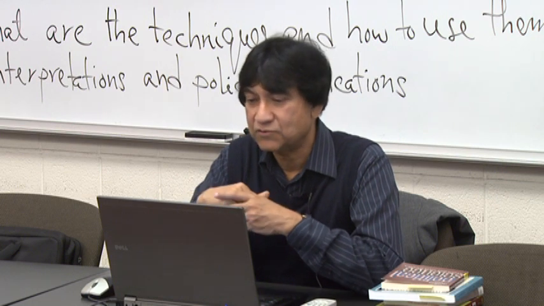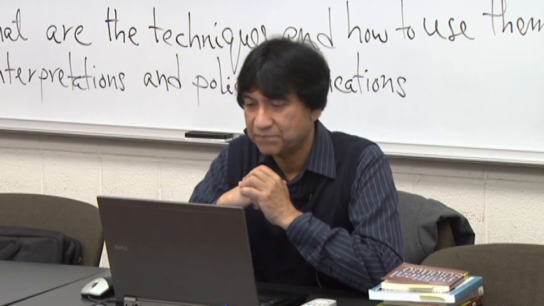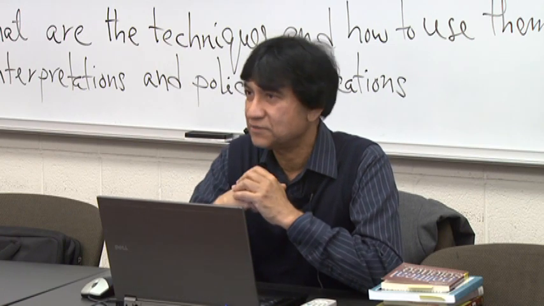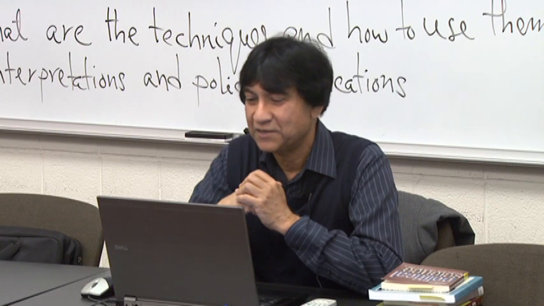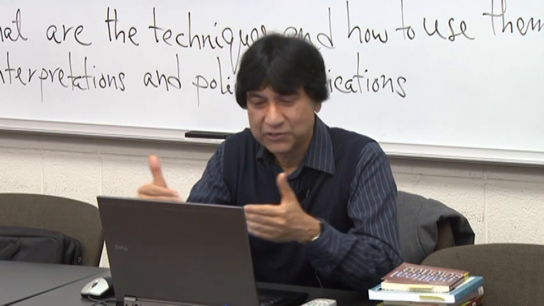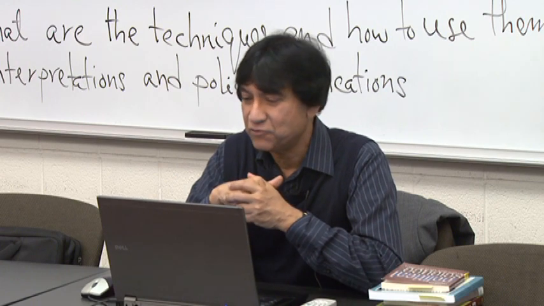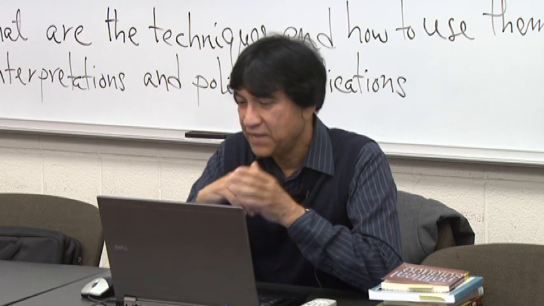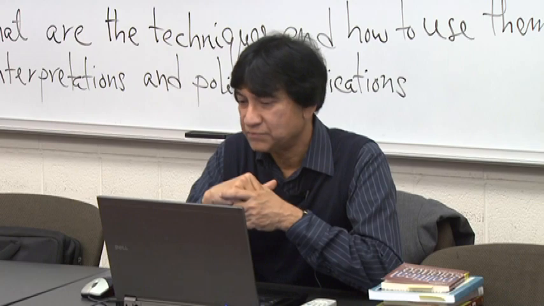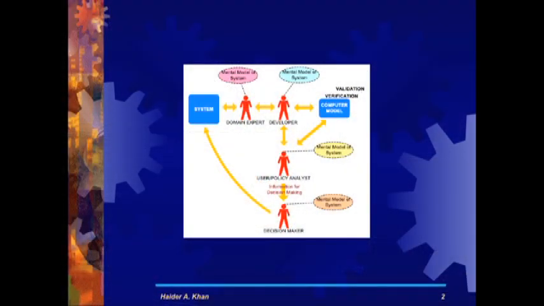The reason that there are two different colors is that they may not be the same mental model of the system. Although if it is the same person, they should be, they ought to be, and they had better be the same model. So you need dialogue, you need communication if there are two different groups or two different people. And then you come up with this computer model, which needs to be validated, which needs to be verified.